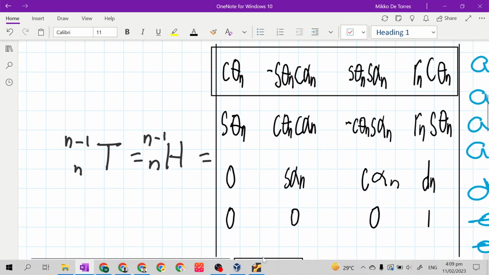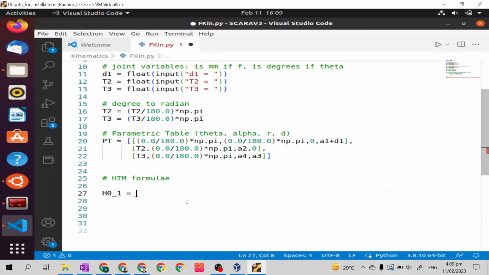For row 1. To create a matrix, just like how to create a table, we will put first a square parenthesis. Inside the square parenthesis, another square parenthesis. The square parenthesis will represent the row of our matrix. So the homogeneous transformation matrix has 4 rows.